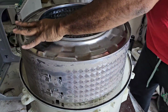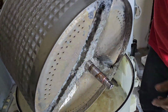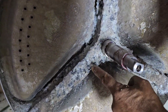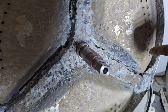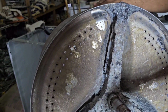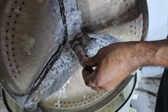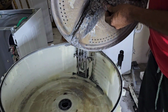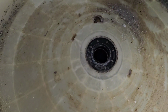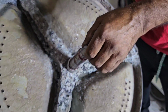Now I have to remove the shaft. See the problem, it already got damaged here. It is broken here, it's damaged. Now we have to replace the same shaft. After that our problem will be solved. The bearing and bearing seal do not need to be replaced, they are okay. But the shaft we have to replace.